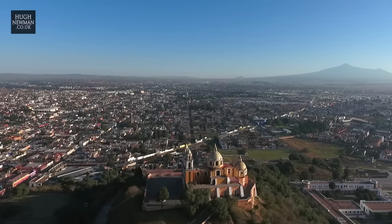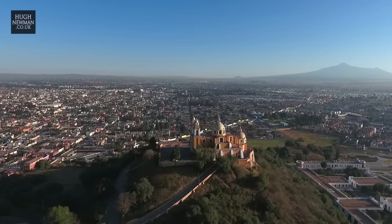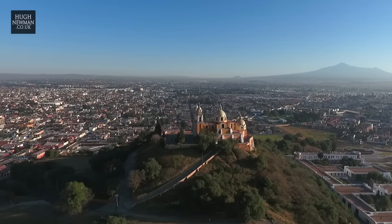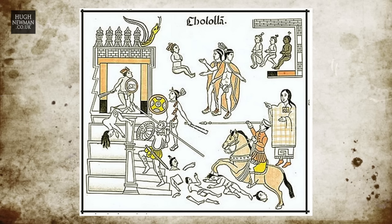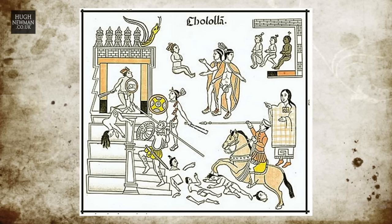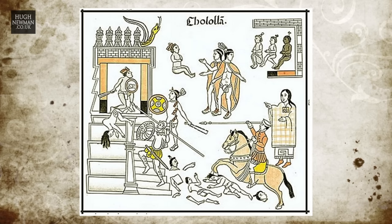Now, the Spanish chroniclers state that they heard word from one of their spies that the Aztecs or the Cholulans had got together a massive army to wipe out the Spanish. And so the Spanish became aware of this, and before they had a chance for this army to act, they slaughtered over 3,000 people, children, women, men, everyone they could, on top of the pyramid, and claimed it as a Christian site. So there are other versions of the story.